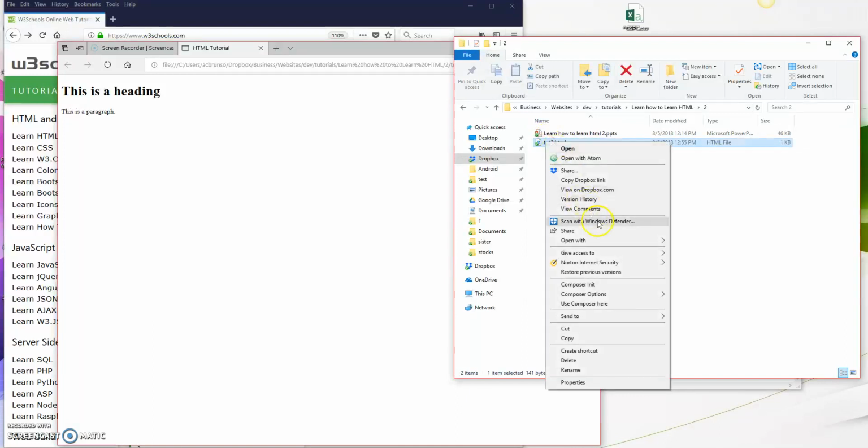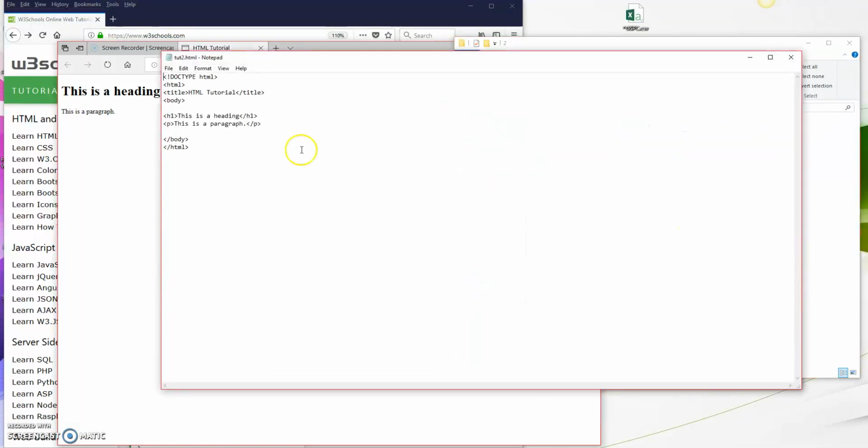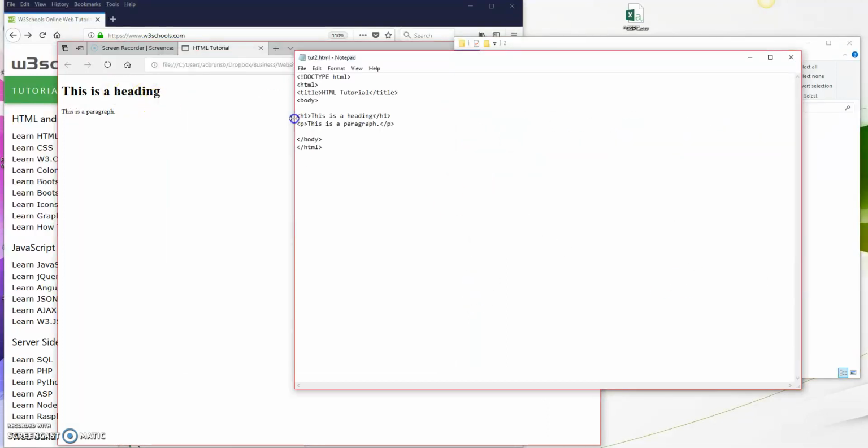Well, to do it again, quite literally and frankly, you just copy some code, you paste it in, and then you start changing the easy stuff. So if I know that I have a website that has a heading and I want to change something about that heading, I'm going to go into that file and I'm going to find where this is being created. So here we've got, this is a heading. Look, this is a heading. And notice it's inside these tags here.